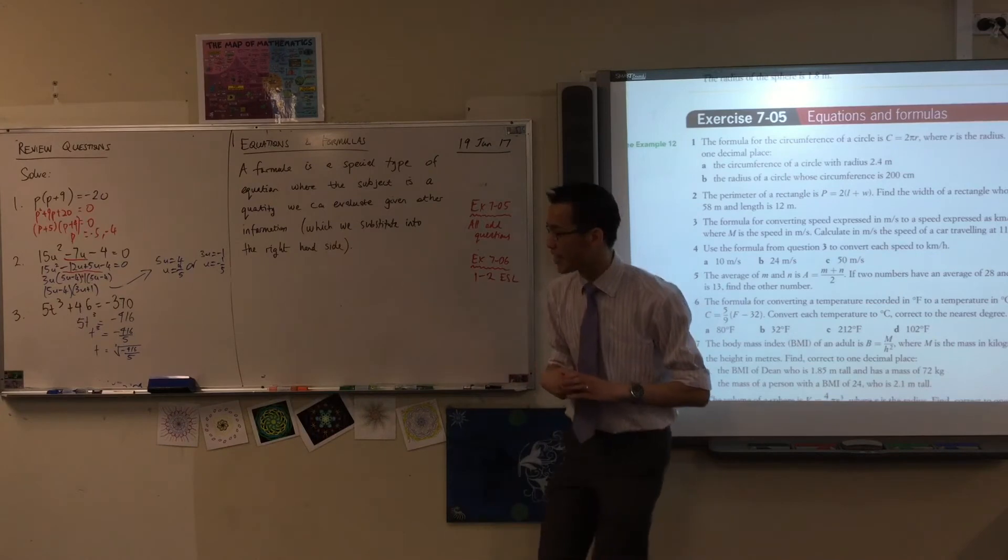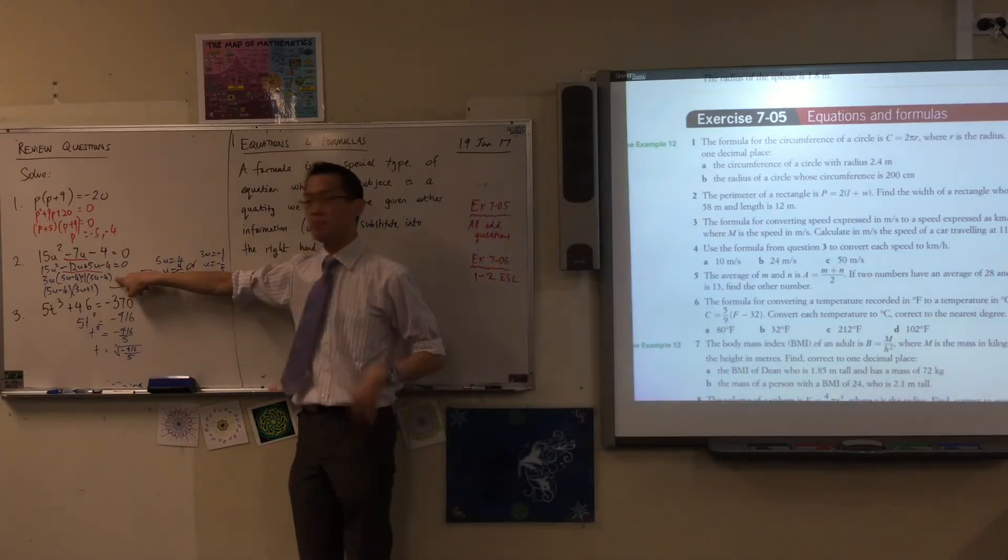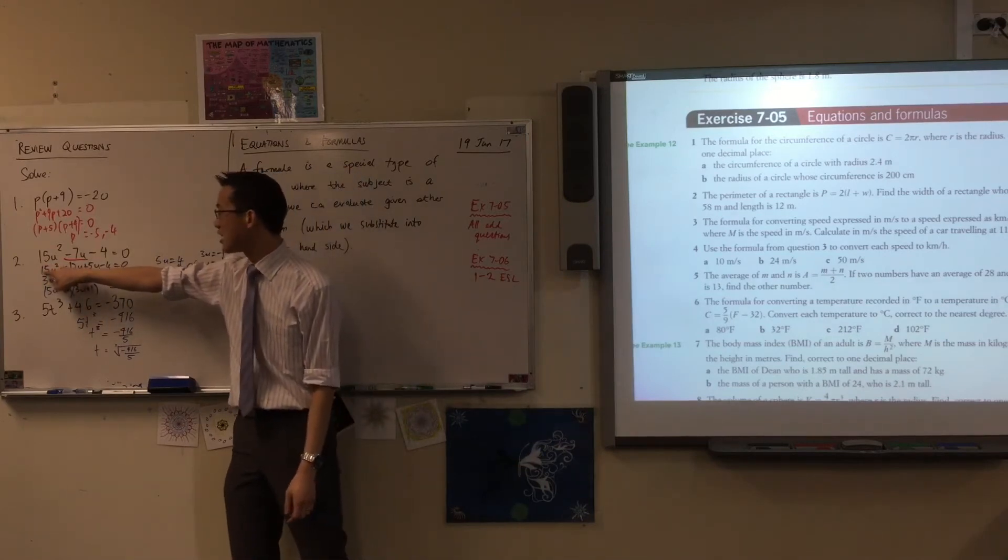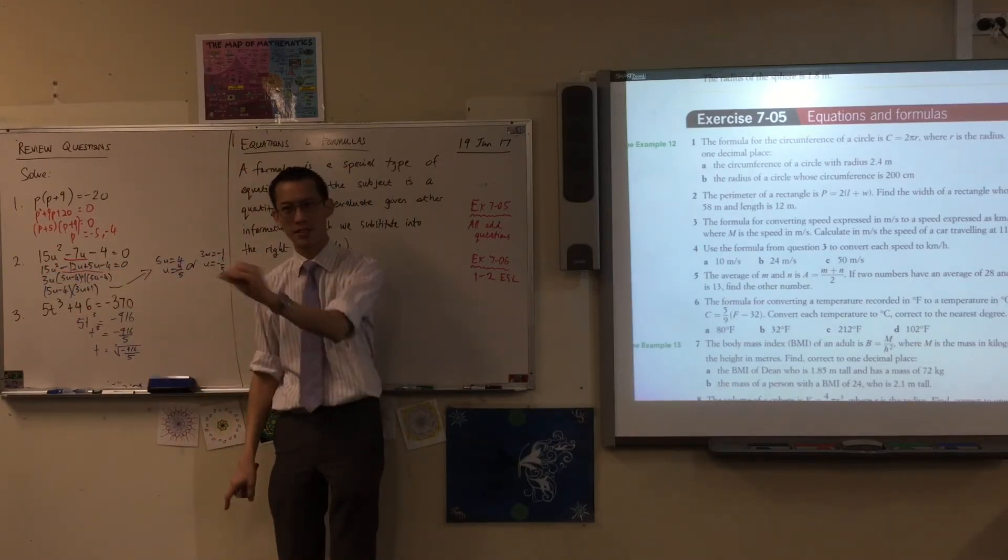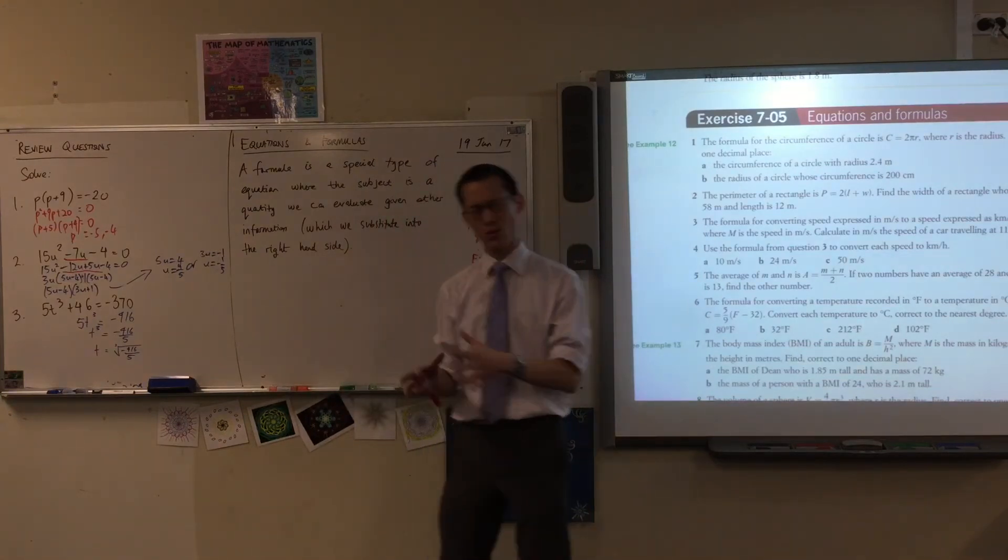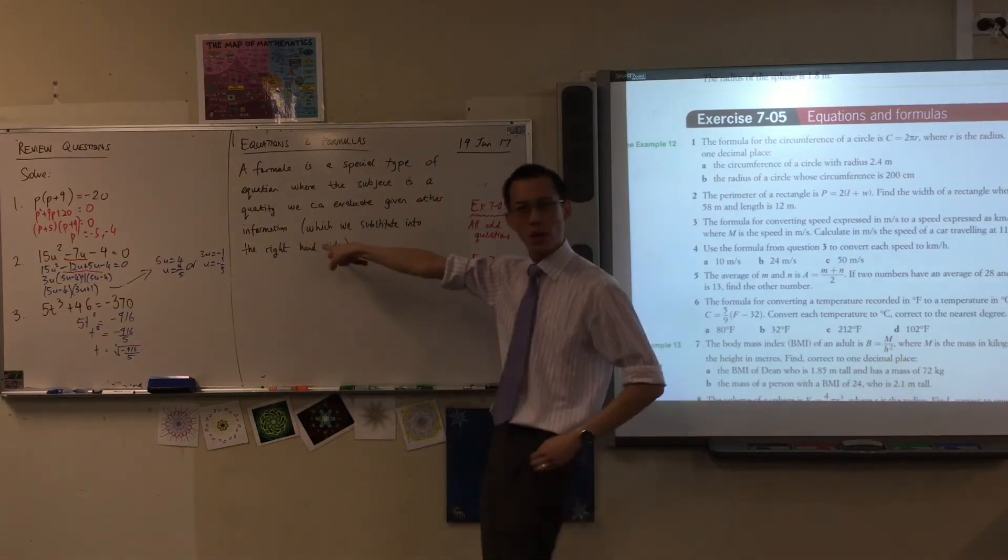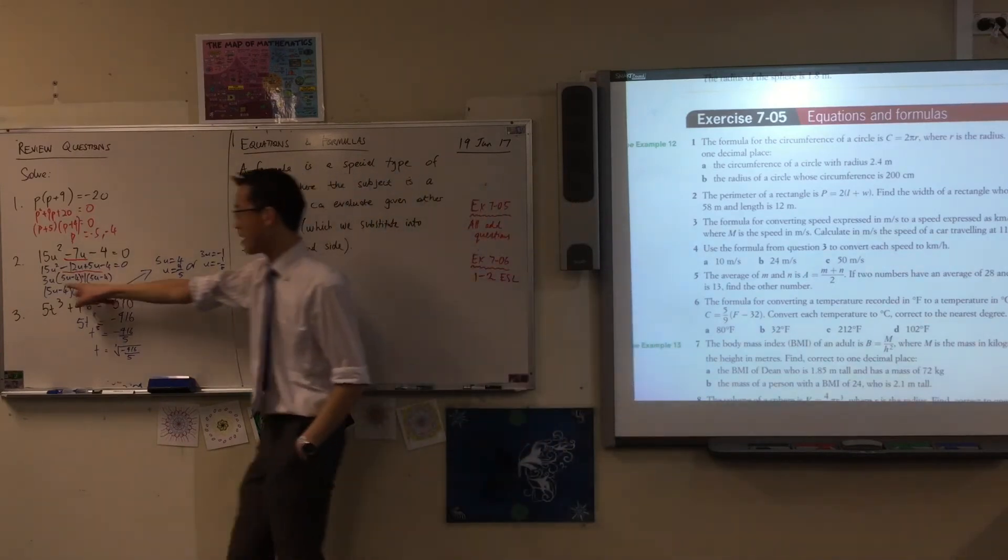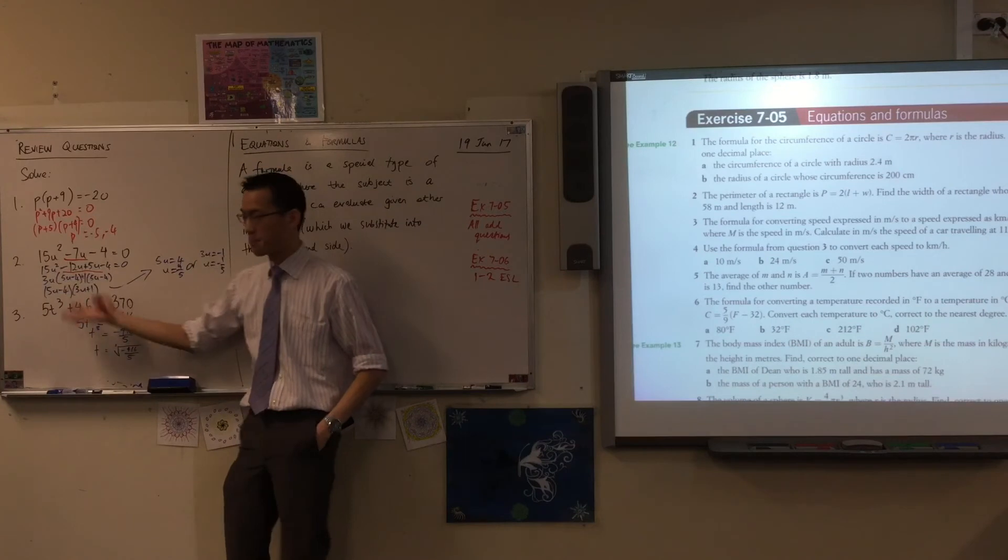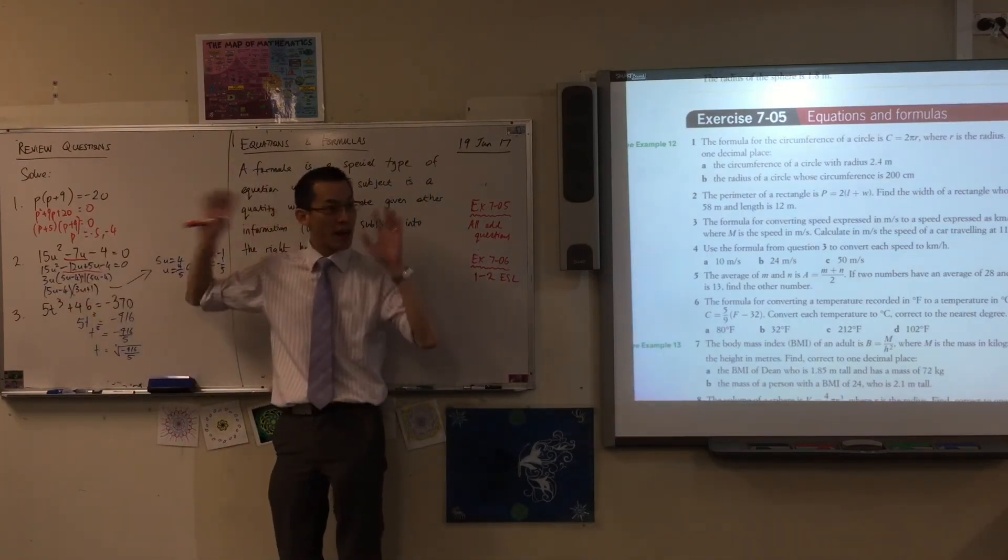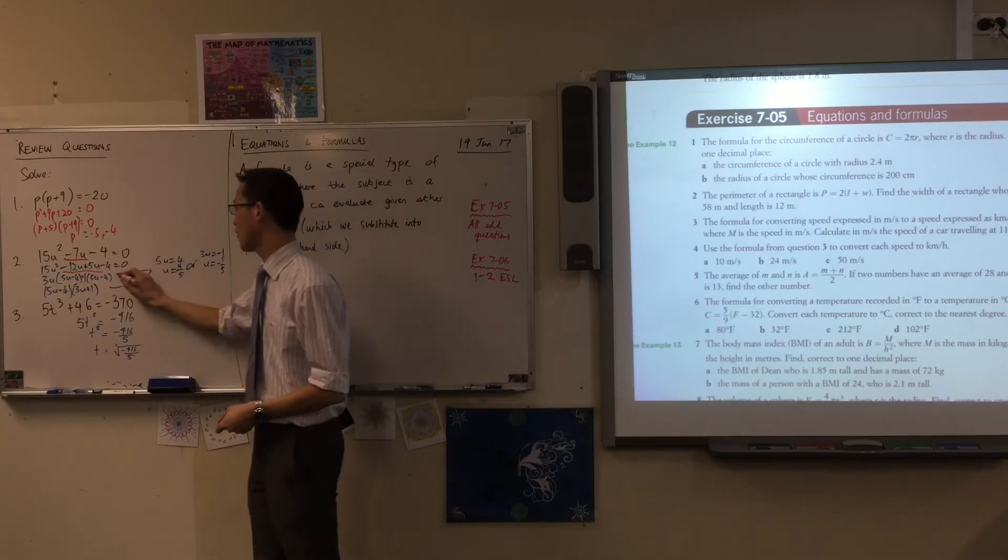What's happened from the second line to the third line, you can see, oh, I can pair things up. I can recognize a common factor for 15u squared and minus 12u. Let me say that again. I can recognize a common factor for 15u squared and minus 12u. Have a look, what is the common factor? It's u and it's 3, so 3u at the same time. Once you pull that out, you can see, oh, now I've got something that's factorized. Don't forget, by the way, these are both equal to zero.